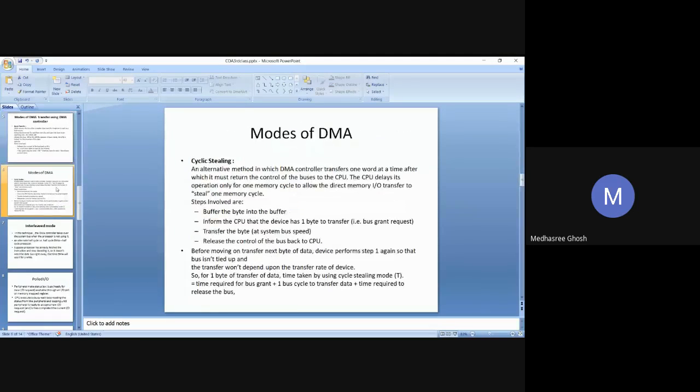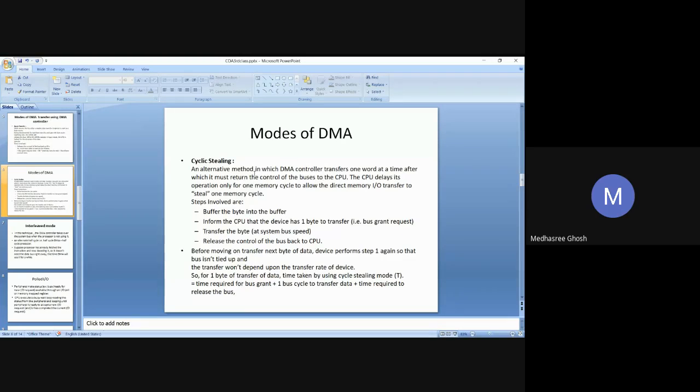Next mode for the DMA is cycle stealing. See, the concept behind cycle stealing is hidden in the name only. I have always told you to follow your instinct, to follow the names, keep the meaning. Cycle means, as I told in the previous class, every instruction in the CPU is executed in cycle times: 1 clock cycle, 2 clock cycles, 3 clock cycles, like that. Clock cycles are the unit times to execute any instruction. One instruction may take one or more clock cycles.